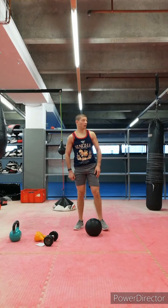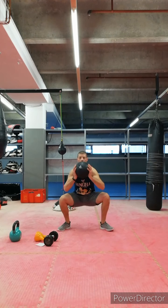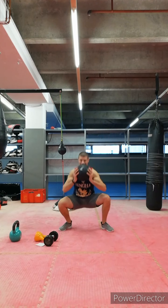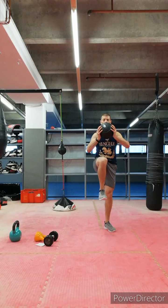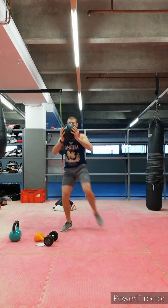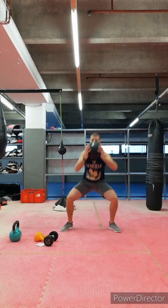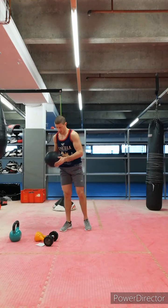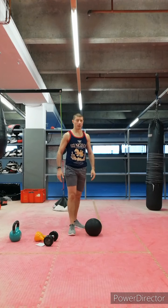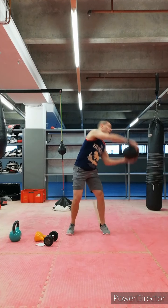Now we have the squat. And go. Always core tight here. Control, go as deep as possible. Rotations. And we go.